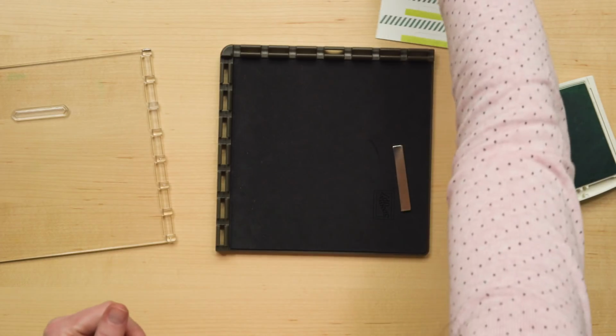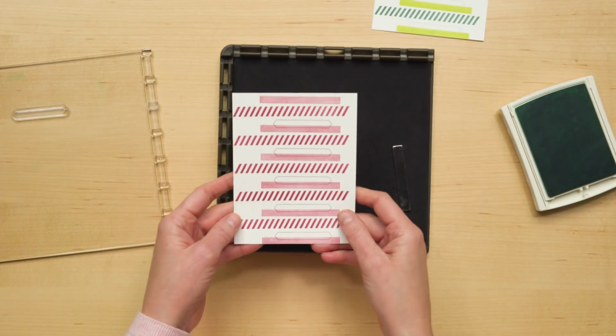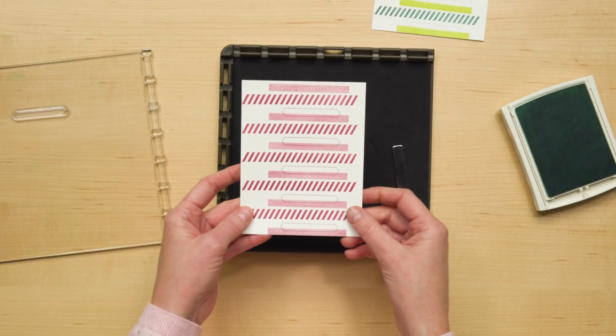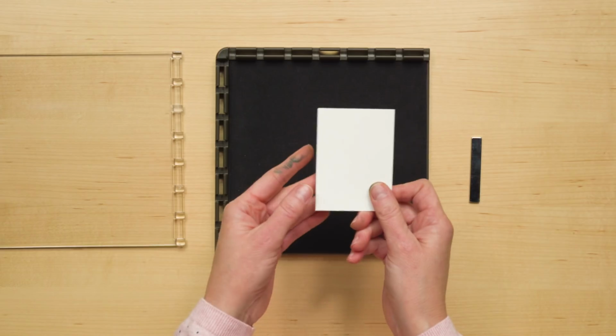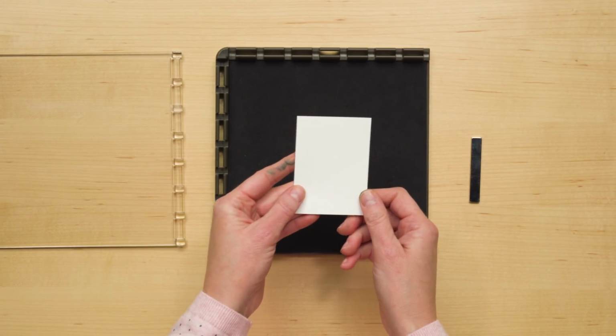So look at how it looks if you just simply change up the color scheme. I went with a pink and purple color scheme instead of variations of green. Completely different look. Let's try one more pattern, and this time I'm going to start with my cardstock, the exact size I want. So here is my piece of Whisper White cardstock.